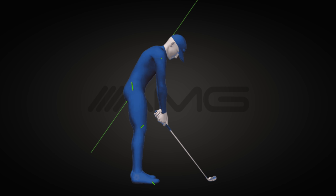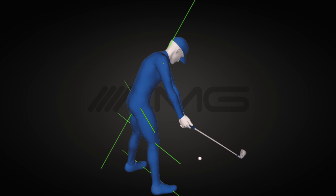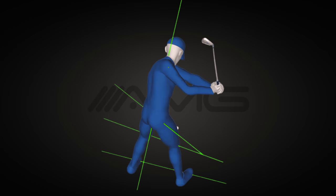This allows us to isolate his right arm lift and measure it to a spine angle. As you can see here, he has a classic setup with very neutral body lines. His right arm is elevated 36 degrees above his spine angle — we'll use this as his starting point. As he moves to the end of his takeaway with the shaft parallel to the ground, his arm has lifted just six degrees, but the key is that it is lifting and not staying connected to his side. At left arm parallel, he's gone from 36 degrees at setup to 53 degrees — a 17-degree lift, or roughly a three-inch lift from address.